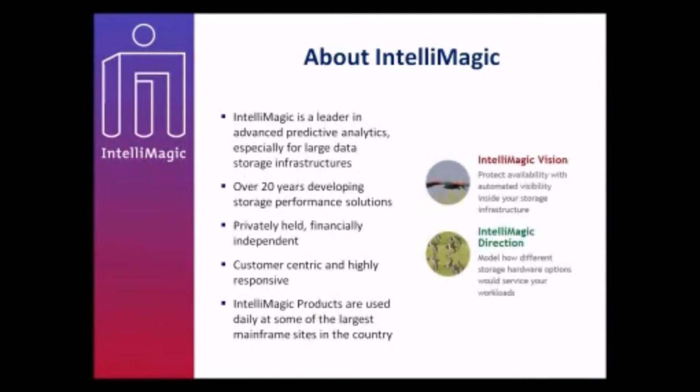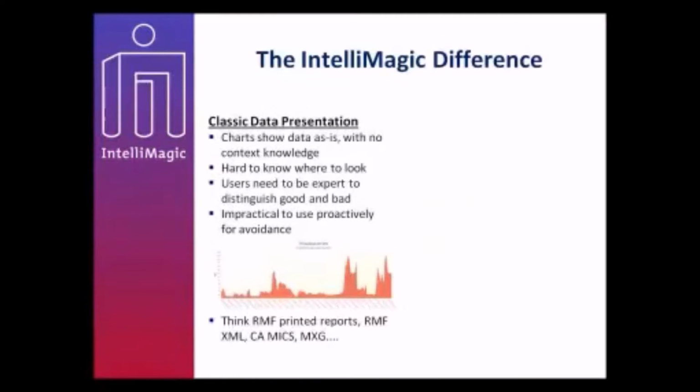Just a couple of words about the difference that IntelliMagic Vision offers in our analysis. Everybody's been using different tools and capabilities, SAS and MXG, for example, for many, many years, and is very familiar with what we call the classical data presentation. But with this, it's difficult to know really where to look. You have to be an expert, and of course everybody's workload has increased and staffing levels have decreased, and the complexity and size of the environment you manage has typically increased. So it makes it really impractical to use these kinds of reporting tools to proactively avoid problems.